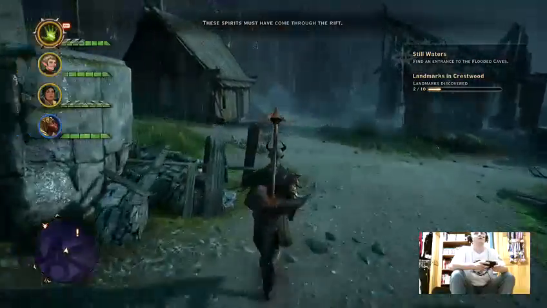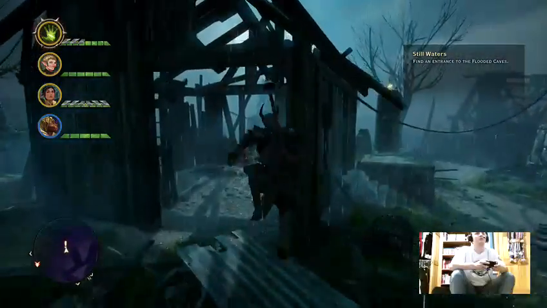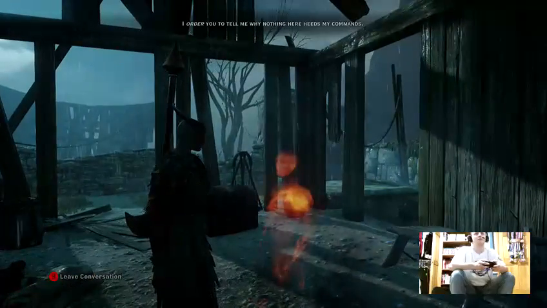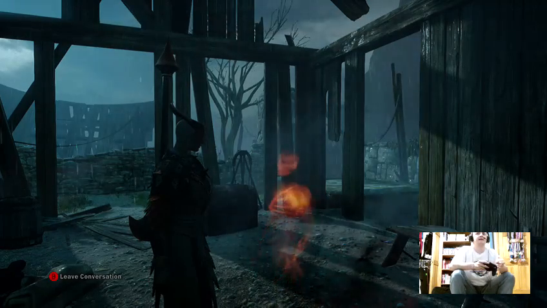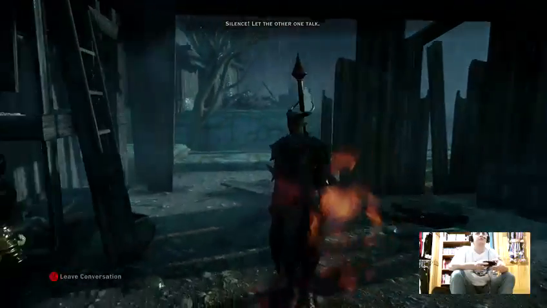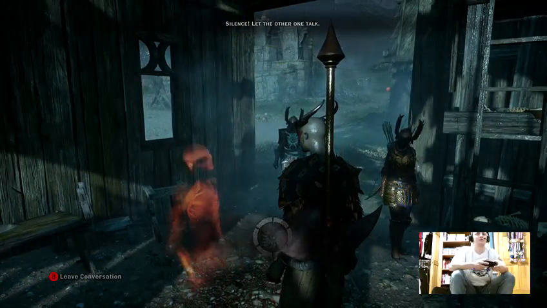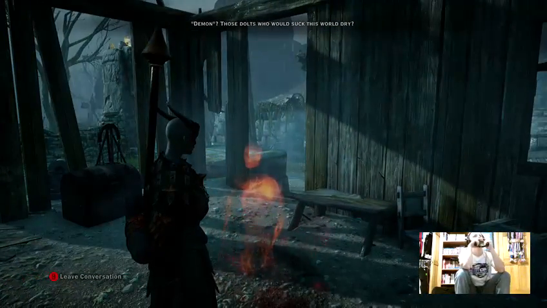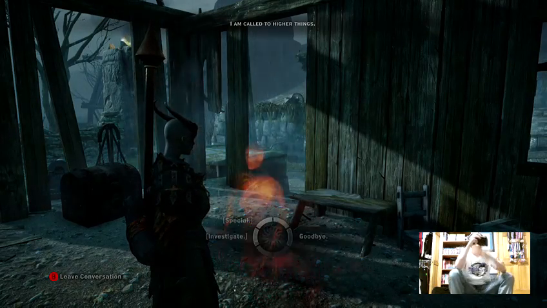These spirits must have come through the rift. At least they're calm. They're refreshing. You there! I order you to tell me why nothing here heeds my commands. Oh no, what's this rubbish? It's a spirit of some... Silence. Let the other one talk. What are you? A spirit or a demon? Those dolts who would suck this world dry. I am called to higher things.